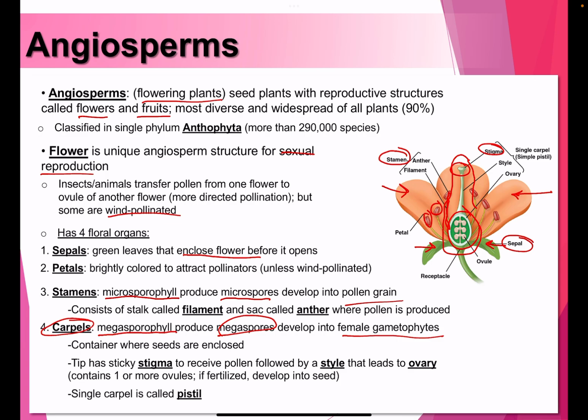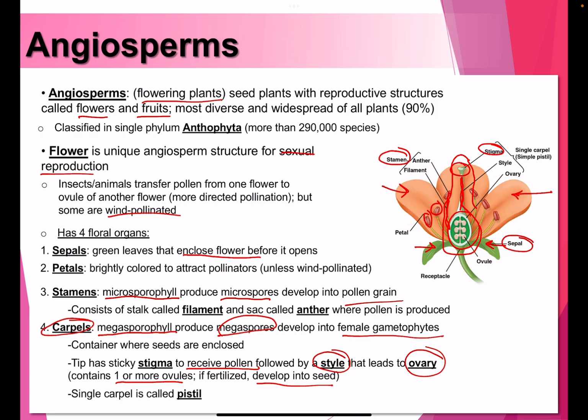So the stigma is where you will receive the pollen, either from wind or from pollinators, and then it will actually go into the style. The style is this long portion right here, kind of like the stem of the carpel, and it leads into what's called the ovary, just like humans. And within the ovary is where you can have one or more ovules. When any of these ovules are fertilized, they will develop into a seed within the flower itself. And sometimes the wall of the ovary will thicken and grow into a big ripe fruit.